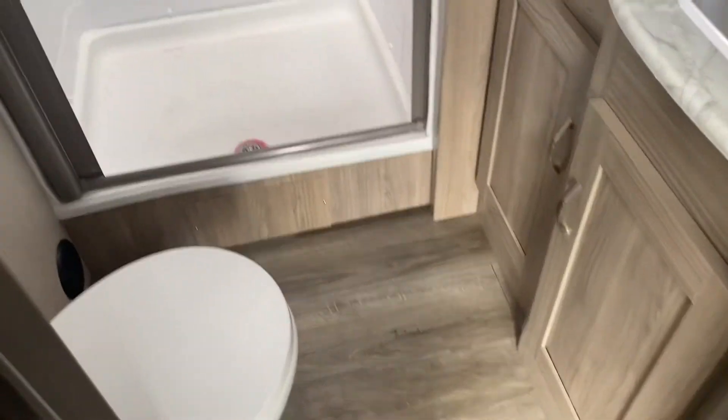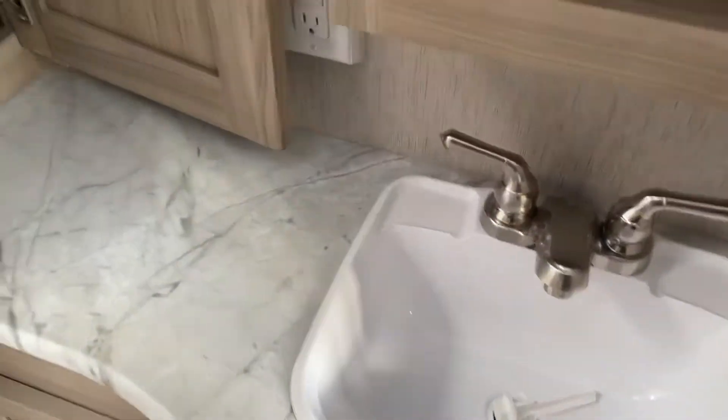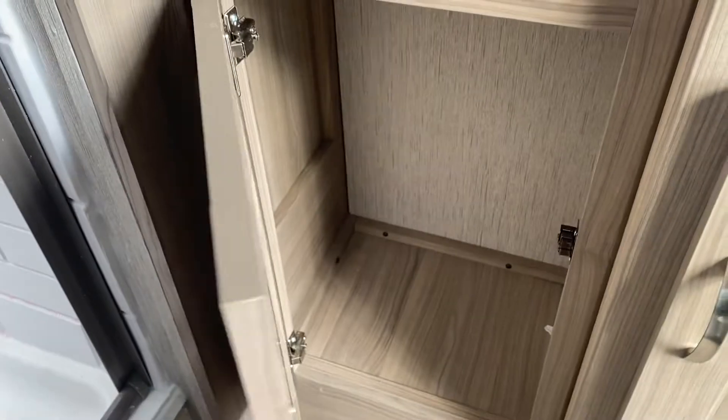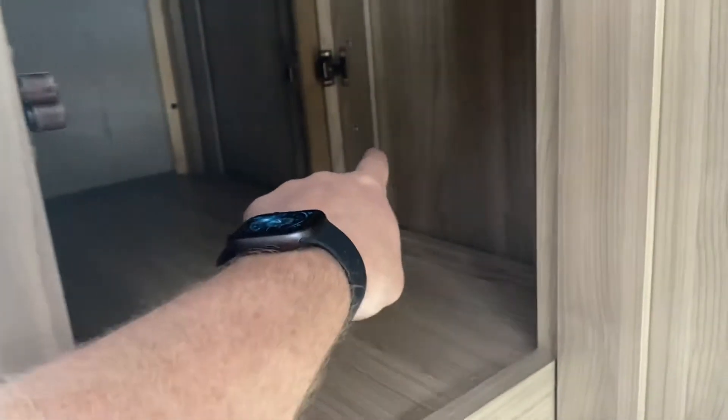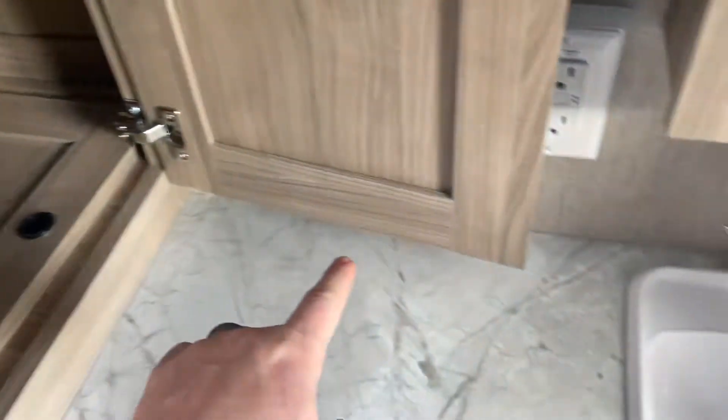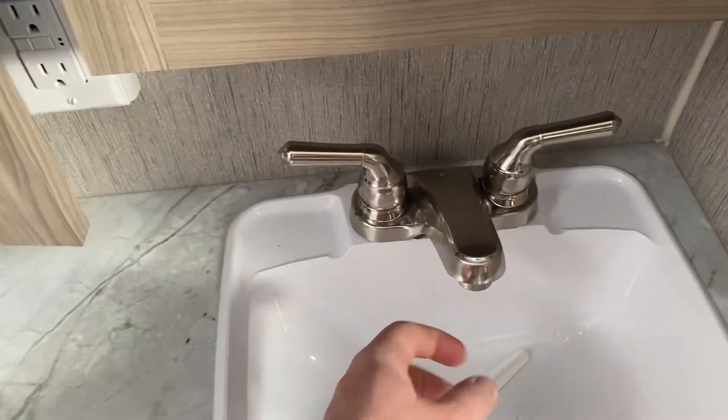In the bathroom, they did pretty well. It is a porcelain toilet, you have a lot of sink area, good cabinet area, and a nice spot for a waste basket. Here is the cabinet entry from the bedroom where you could have the portable washer and dryer. When you want to use it, the hoses come over here, hook right up to the sink, and you're good to go.